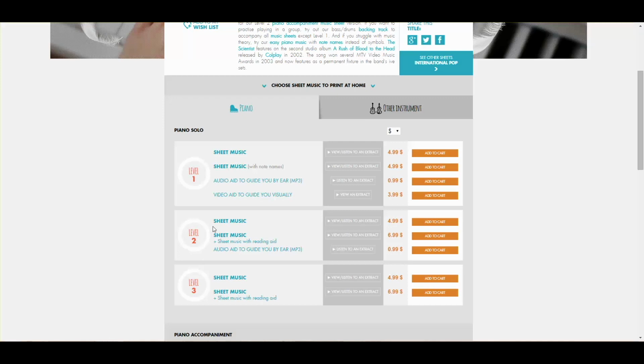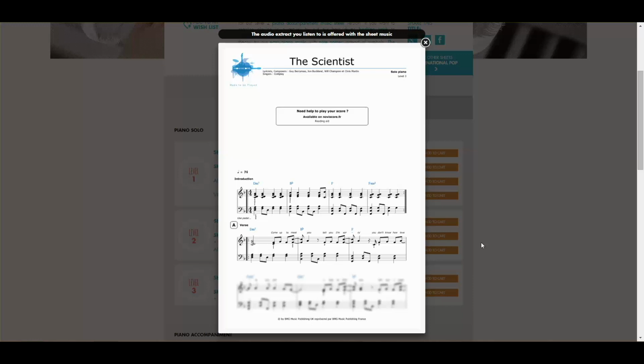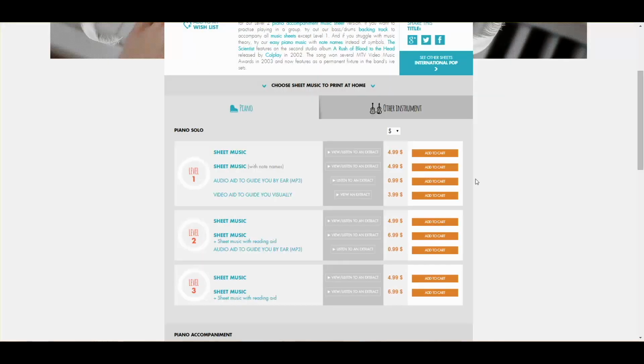Now let's have a look. Let's compare that to the level 3. We'll just jump down here to a level 3 version of the same piece. And the thing that I really like is that you can tell these are written by pianists and not just outputted by some random computer. They are really playable and they sound fantastic.